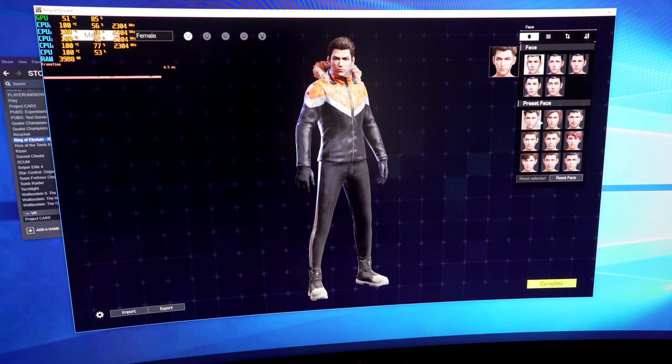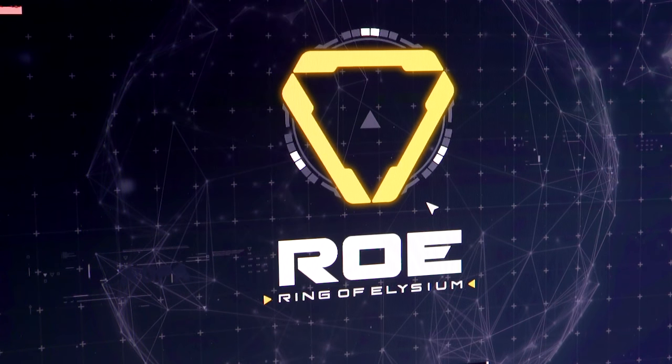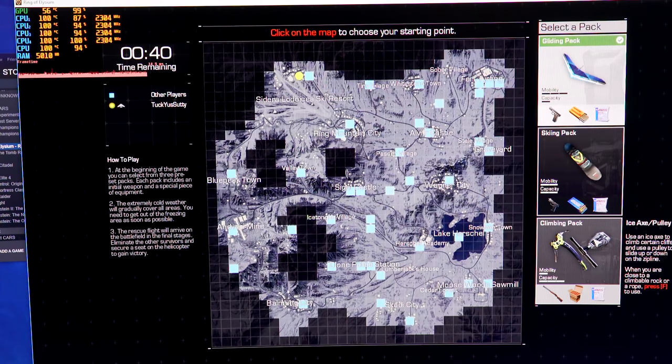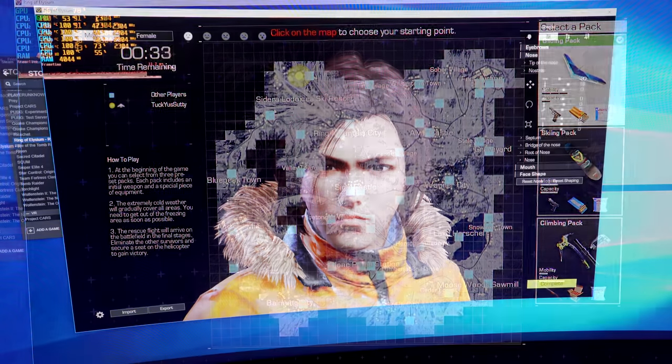Now we decided to boot up this new game called Ring of Elysium, and it was free to play, and it was surprisingly really fun. It's like a mix between Fortnite and also PUBG, except they've got sort of both things right from the get-go. The game is really well optimized, and it's also a lot of fun. It sort of takes both elements, and it has that more realistic look that I honestly do prefer with PUBG over Fortnite's cartoon-style graphics. And the good news is it plays really well.